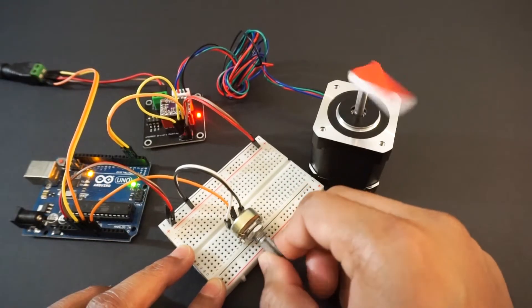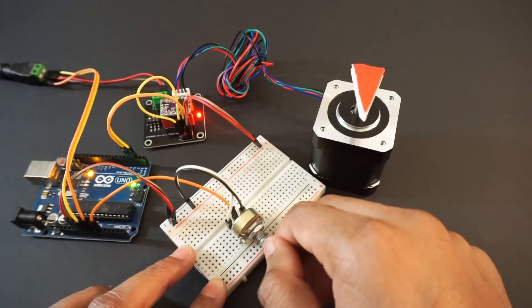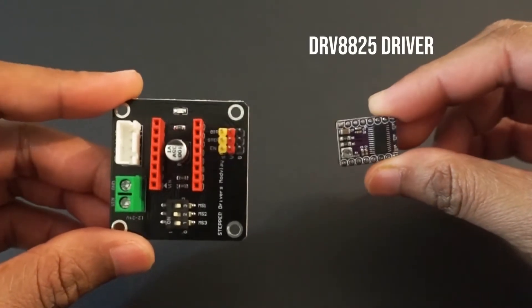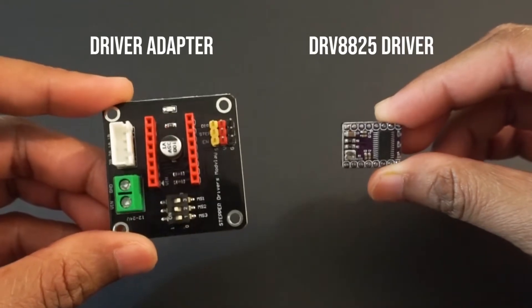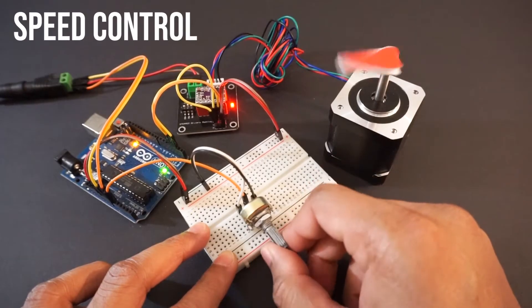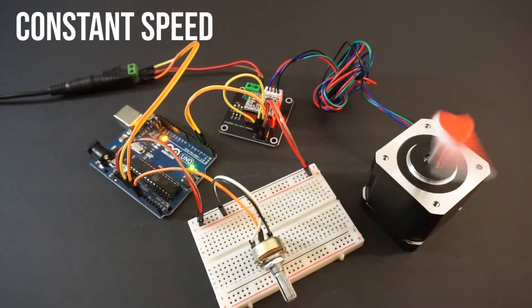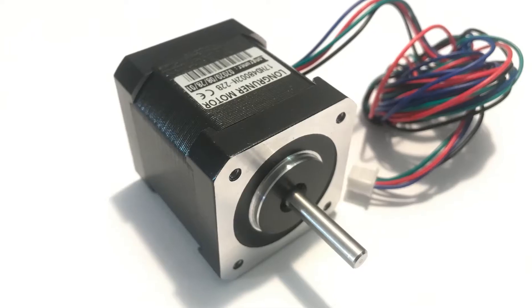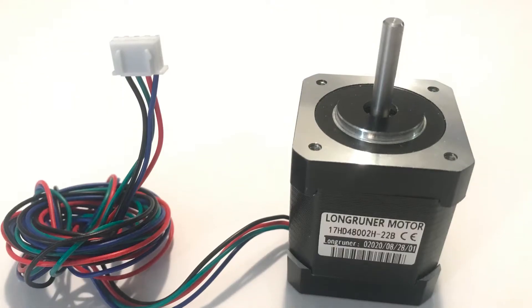Hey guys, welcome back to Hash Include Electronics with another video. In this video we are going to learn how to use stepper motor with Arduino. We will use DRV8825 stepper motor driver and driver adapter. We will control stepper motor speed using potentiometer, run stepper motor with constant speed, and rotate it through a certain number of steps. Keep watching and I will explain it in detail with code.